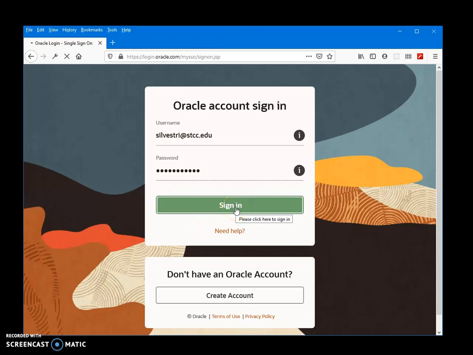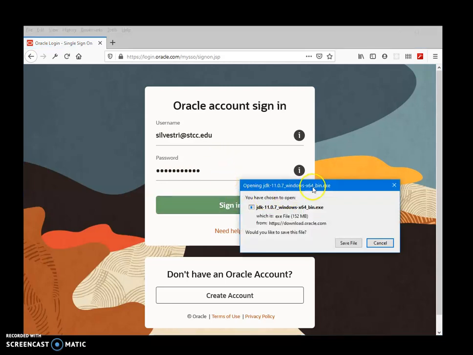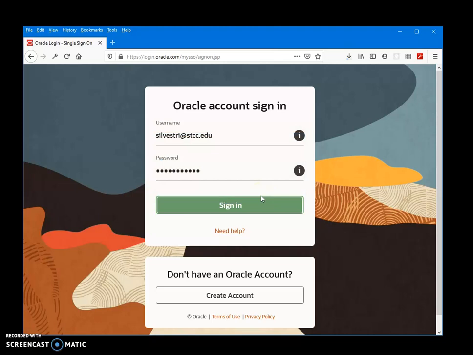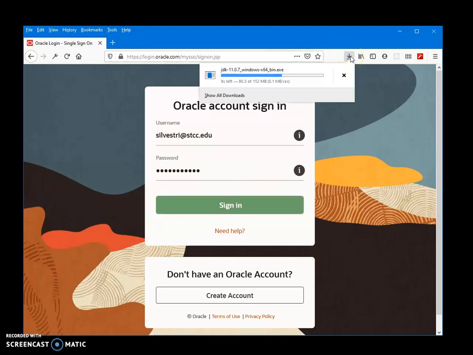I'm going to click sign in. Click sign in, and yeah, it is slow. Oh, but then you're going to get this download. Let's save that. Save the file. And Oracle's actually pretty fast in terms of downloading. Yeah, it's pretty fast. And it's downloading onto my machine, and it's going to be done in a few seconds. Super, done. It's going to download in your standard downloads directory.